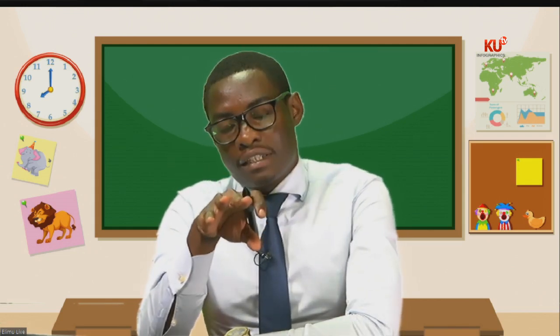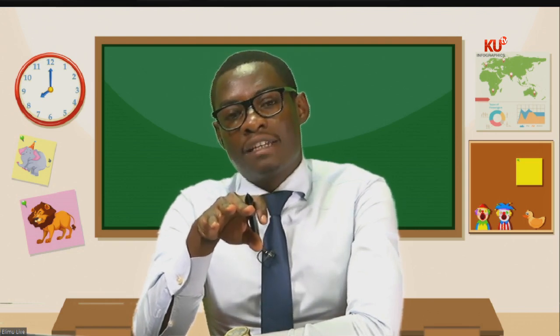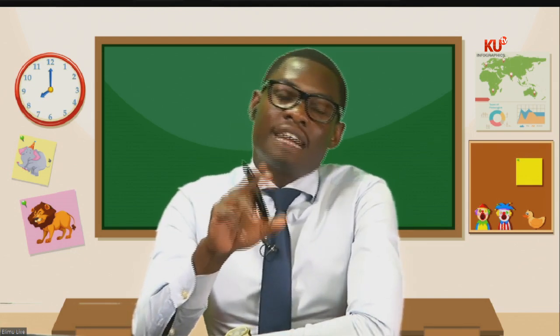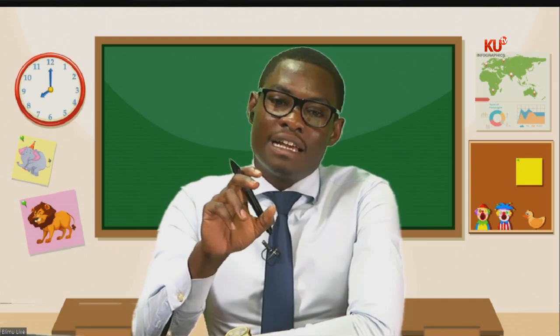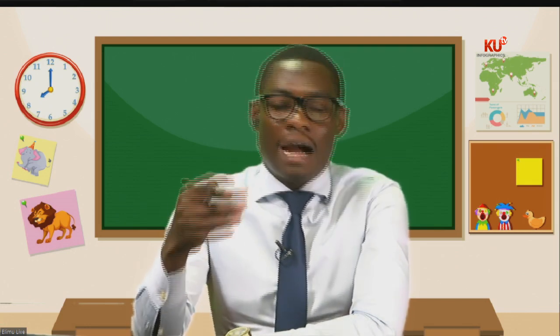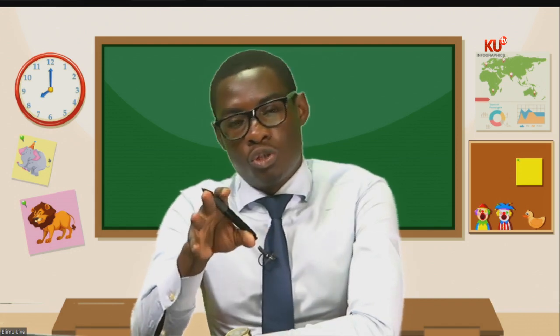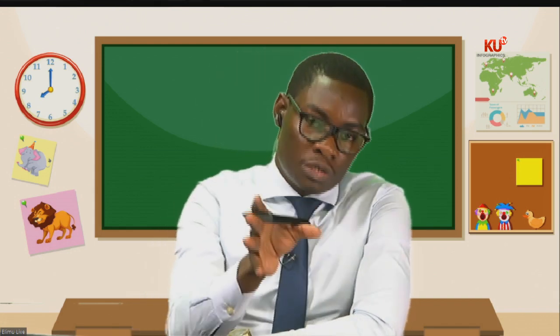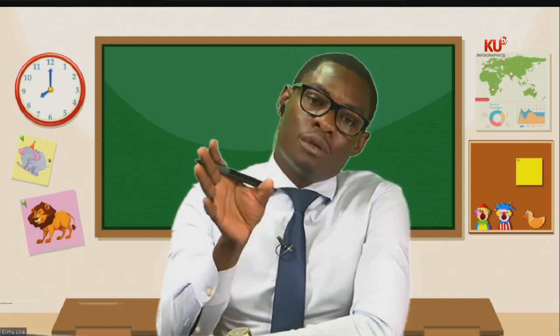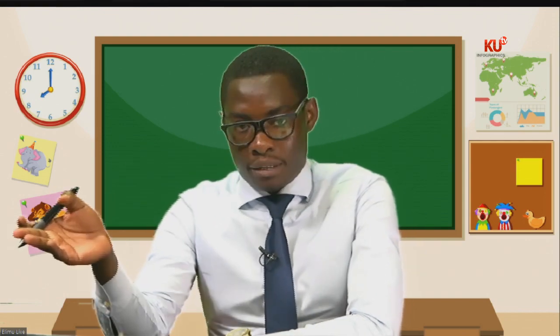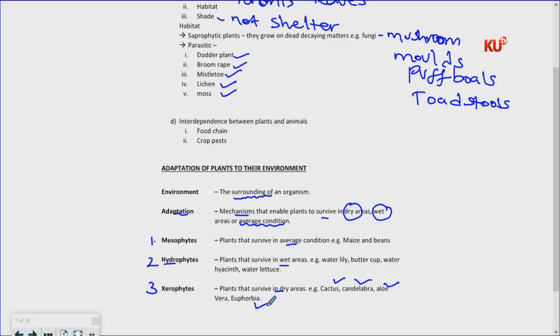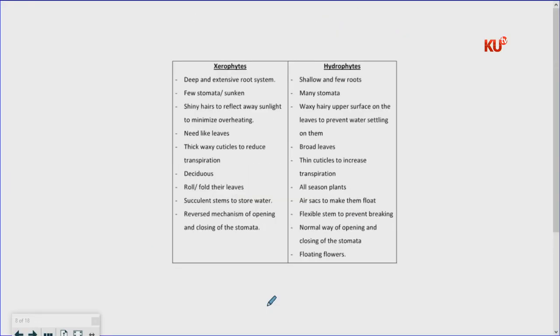When we come to hydrophytes, now it's the opposite. Hydrophytes grow in areas where we have plenty of water, so they do not need that water as such. Therefore, their adaptations must be such that they can lose as much water as possible. So that is what you are going to look at: what will make a xerophyte not lose water and store water, and what will make a hydrophyte lose a lot of water and not conserve water. So we look at the adaptations of xerophytes and hydrophytes. Back at home, you can give some examples of xerophytes that you have not given, as I take this glass of water.